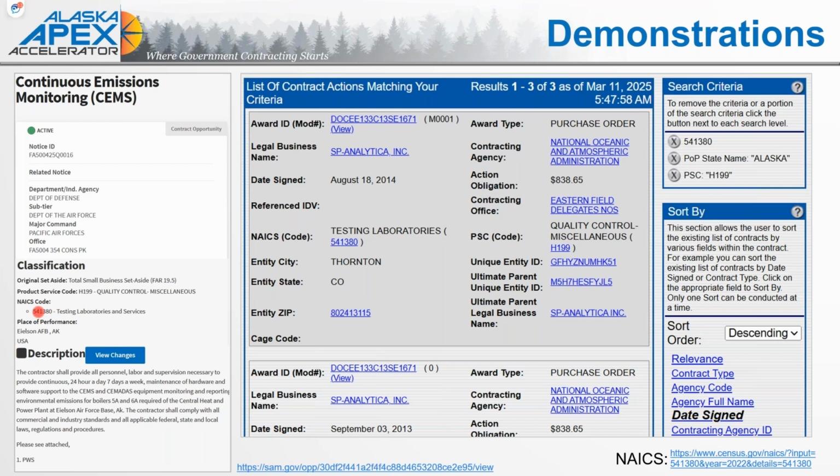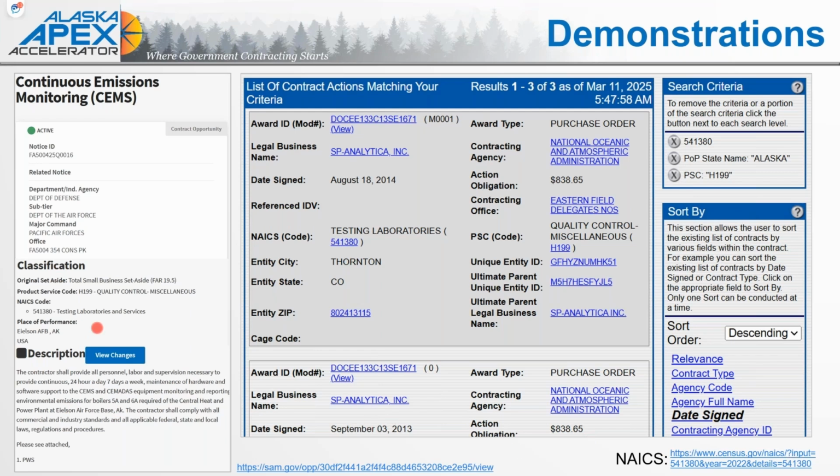So each NAICS code we know has a size standard, and that's established by SBA, either based on gross receipts or number of employees. What we'd want to do if your business was very interested in this, but that NAICS code's size standard made you a large business, and if this was a small business set aside, yeah, here it is, small business set aside, you might not be eligible. Well, is this the best NAICS code then for this activity? Well, for searching the history of this type of work, no, it's horribly not the right activity.